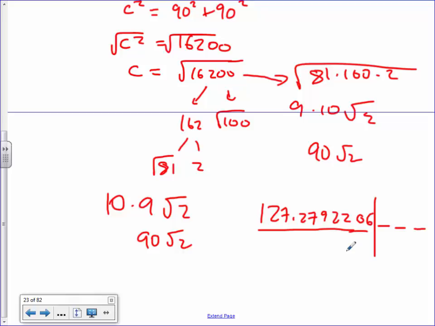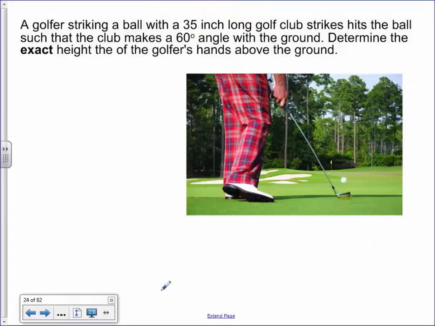Sometimes it's better for us to keep an exact value so that we don't lose accuracy, because that could cause problems. Granted, for a grade 11 high school math student, not the end of the world, right? But if you were a NASA physicist, yeah, you don't want to round. Your Mars rover is going to miss. Does that make sense? Okay, let's try another one here.